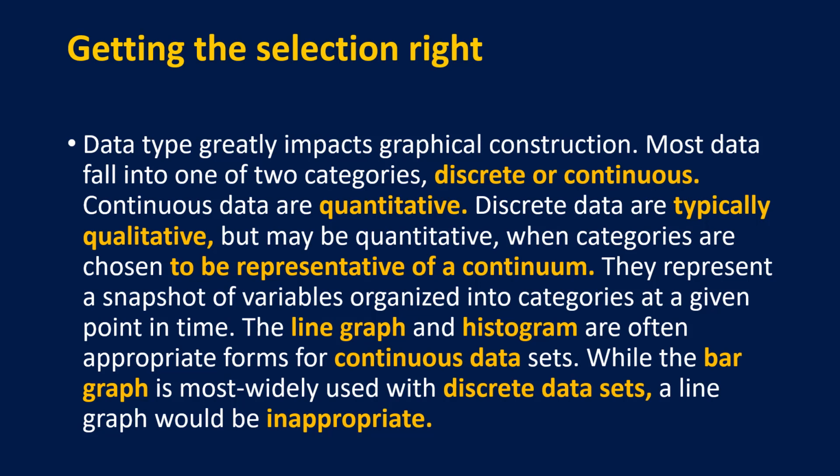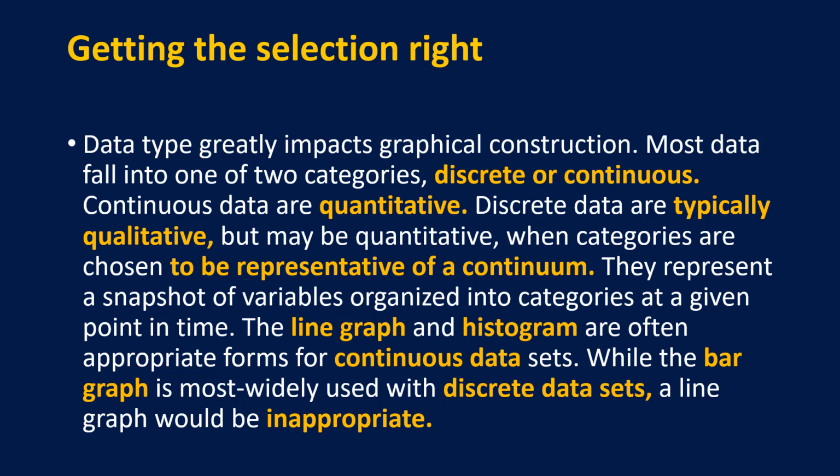There are lots of options in terms of choosing the graph. So for example, a line graph and a histogram are really useful for things like continuous data sets. Whereas, for example, a bar graph we tend to use with discrete data sets. You can't use a line graph with discrete data sets. So for example, if you've got categories, so let's say you've got HIT training and a control condition, and you are literally showing pre to post, by definition, one could argue it's quantitative, absolutely it is, but in essence it is discrete. You've got this pre, this post.